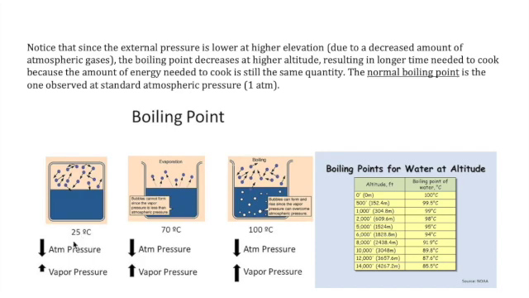At 25 Celsius, the vapor pressure of water is much smaller compared to the atmospheric pressure. So any bubbles that are generated by the liquid turning into gas are instantaneously squashed by the higher pressure of the atmosphere. At 70 degrees, the vapor pressure is higher, but the atmospheric pressure is still greater than the vapor pressure, so no bubbles are observed.